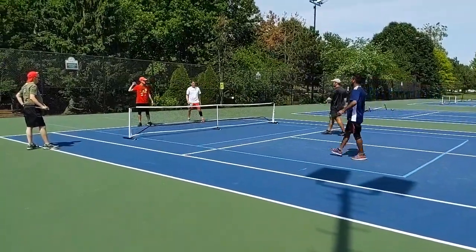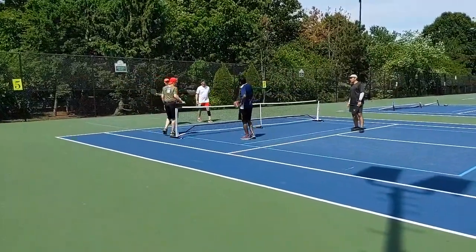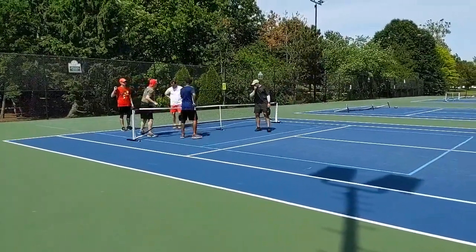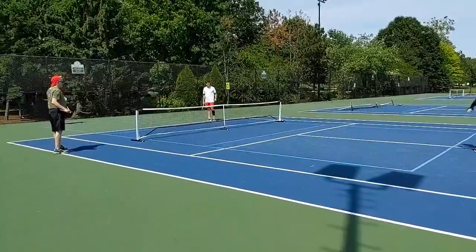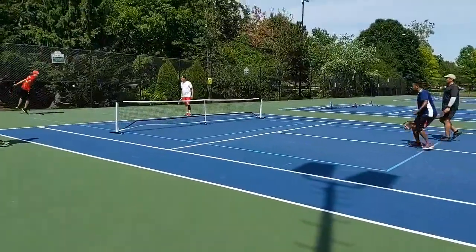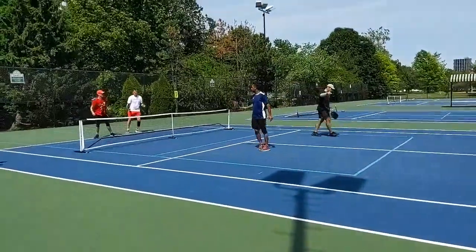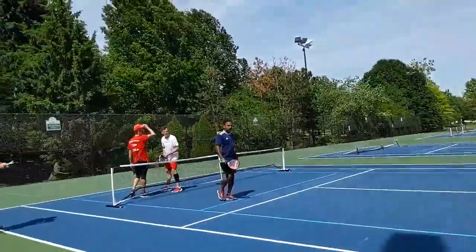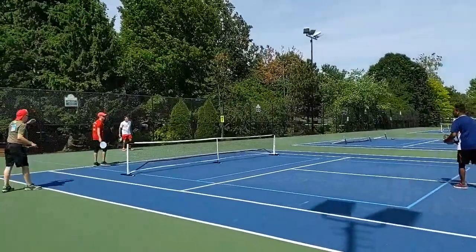Gold silver medal match. This guy called the ball out, but it actually ended up being in. Then he returned the ball back over. I think that should be John and Don. I don't know if they got a redo or if they lost the point on that one. But the score is 3-2-2. And that was deep. They might have gotten a redo. I'm not sure. Score is 4-2-2.